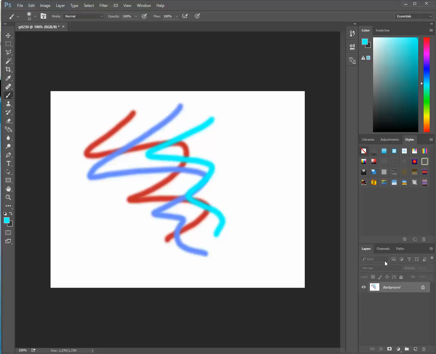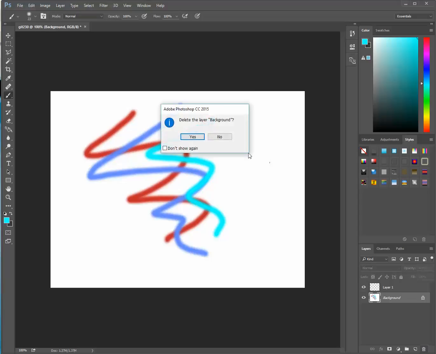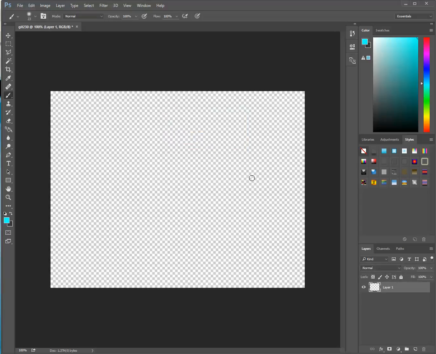In the layer system, you have the background, and I don't like the background. I never use it, so I create new layers. You can delete layers, you can create new layers, and you can create folders for them. I always delete the background, so let me get rid of that one. And keep the transparent regular layer that has more options. Watch my layer video, it explains about it.